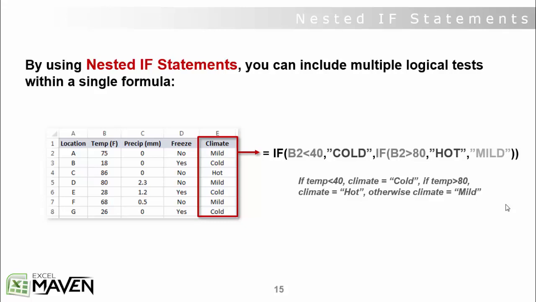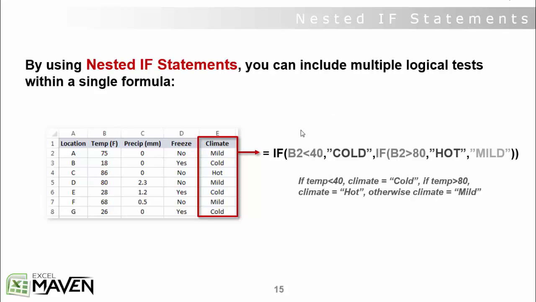So let's look at an example before we dive into Excel. Basically, we have another logical test here based on the temperature field in column B. But instead of just saying, is the temperature less than 32, yes or no, we're asking two questions. We're saying, is it less than 40? If not, let's see if it's greater than 80. If not, return this otherwise value if false. So in this case, we have three potential results as opposed to two in our first instance.